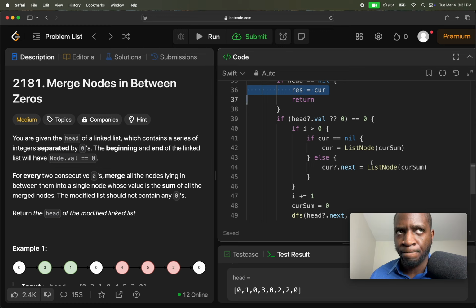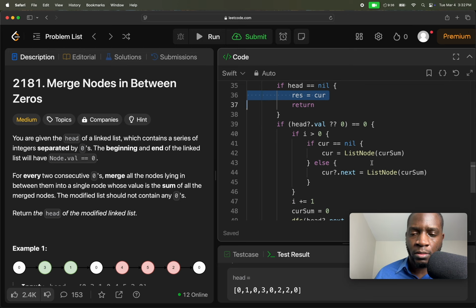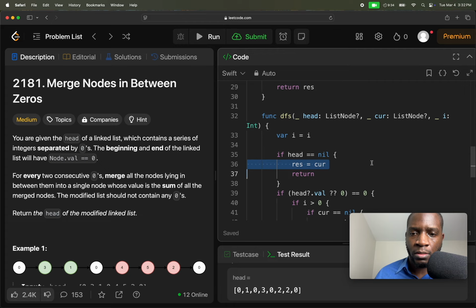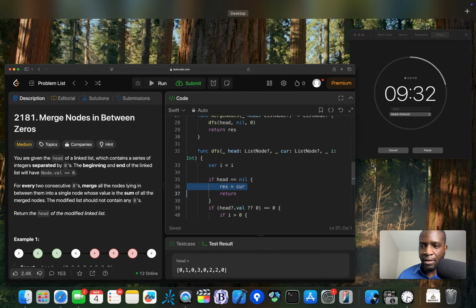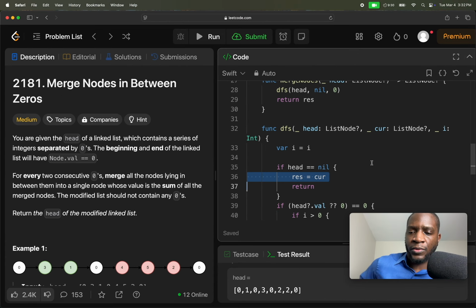So it needs to be more frequent, probably at the times in which I'm setting result. That makes this a lot harder, having to return the head.